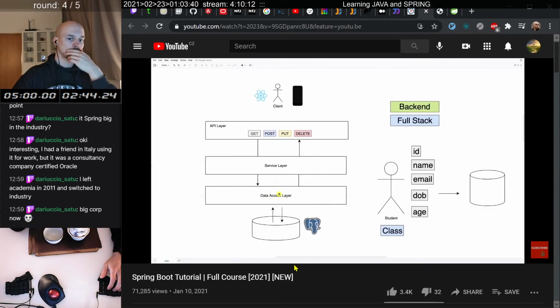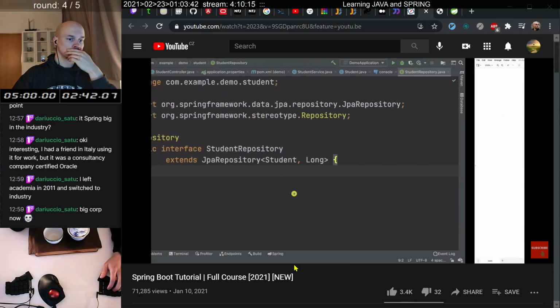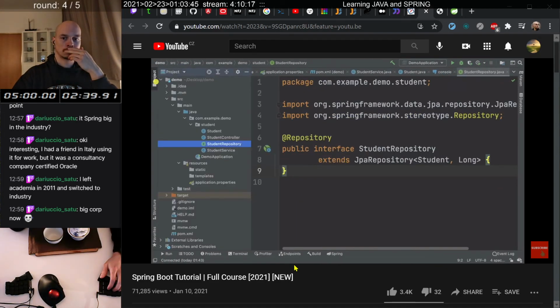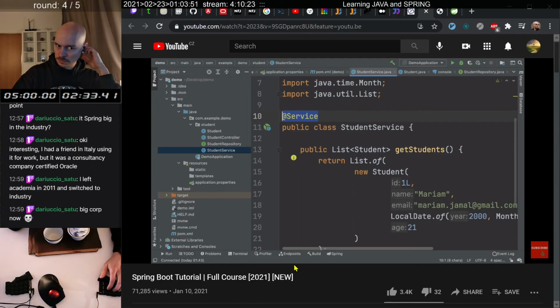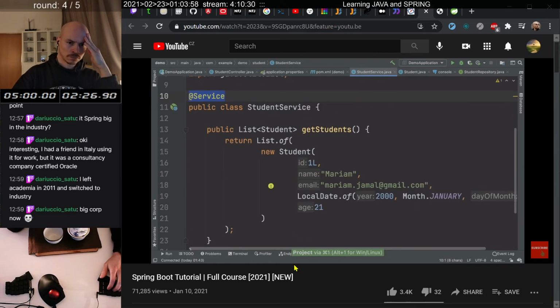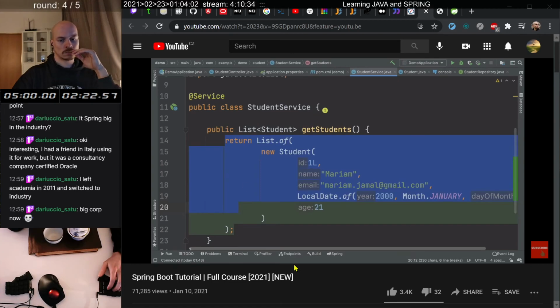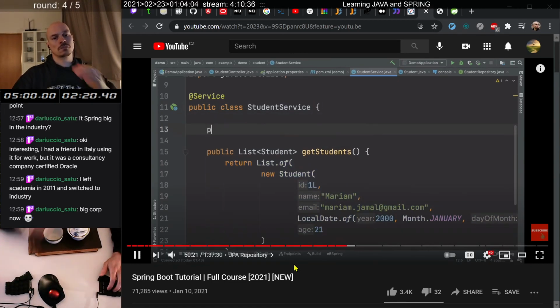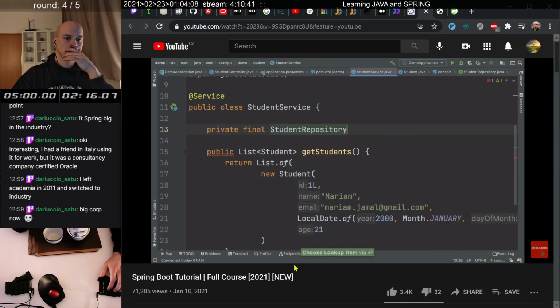Now let's connect things using dependency injection. Open up the project, and we want to use this interface inside of our service. So instead of having a static list, we want to say private final StudentRepository.